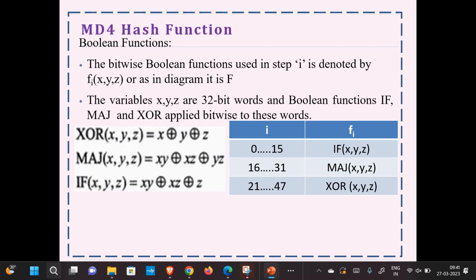So that is being mentioned over here in this particular diagram. Alright, so we observe that for this round, now if you see the diagram that I have drawn over there, 0 to 15 is one state. So this if, majority and XOR, these functions are the intermediate functions which are used at each state. And for each state, there will be a generated ABCD. That ABCD acts as the input to the next state, and so on and so forth. And this goes on for 48 rounds. So remember, these 48 rounds we are designing for 512 bits. Now imagine for all the other 512 bits, the same kind of operation will take place.